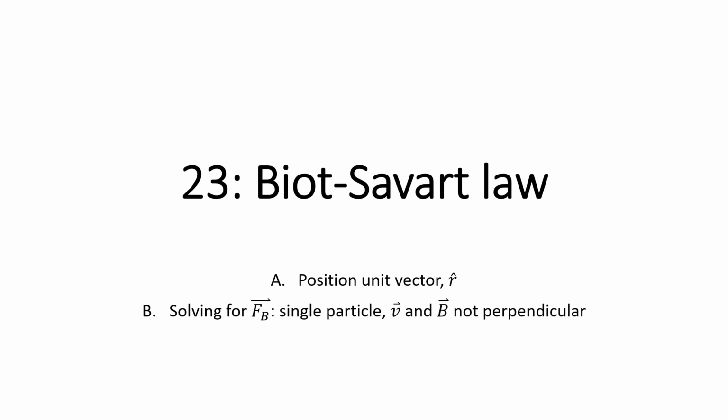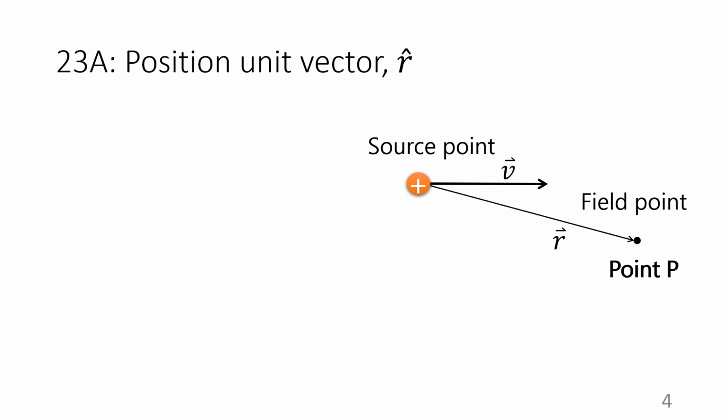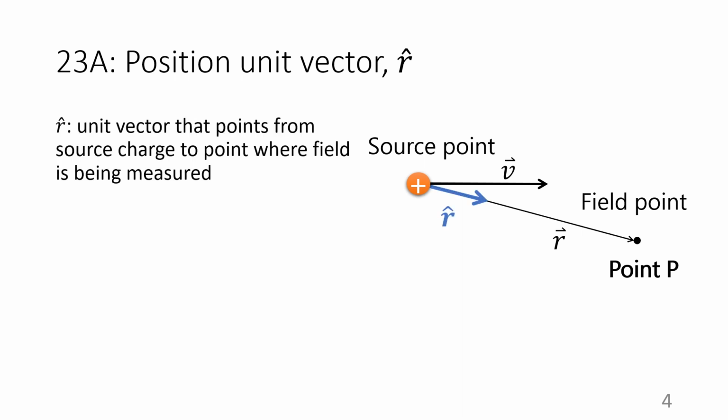We glance through the position unit vector before solving a simple problem just for warm-up. It's good to review what the r-hat vector is since its presence is ubiquitous in magnetic field calculations. In a nutshell, r-hat is the unit vector of the position vector. It must be clear that it starts from the source and points toward the field point. You can see the r vector as the thinner and longer vector on the right, color black, and r-hat as the shorter but thicker blue vector.